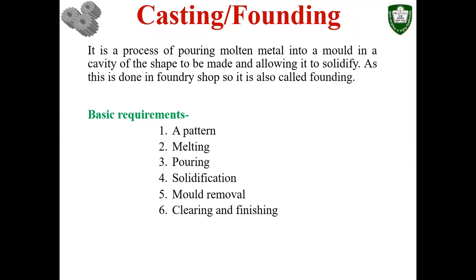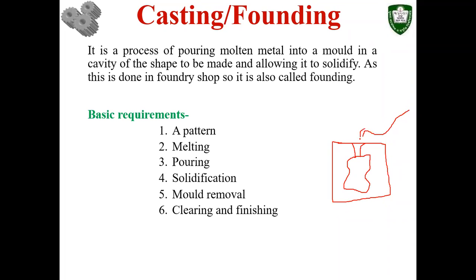if you want to make it faster, then you need to introduce another cooling system around the cavity. For example, let's say this is a mold, a rectangular box. This is a mold, and this is the cavity, where you are pouring molten material through this way. This way, the molten material is being poured.